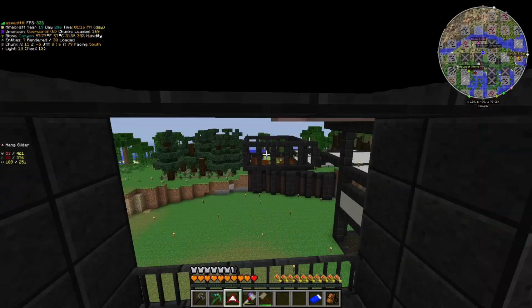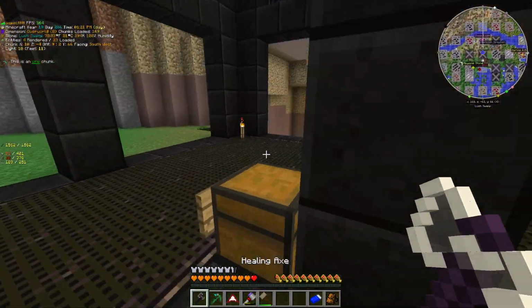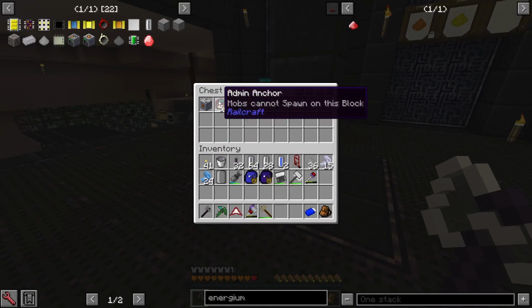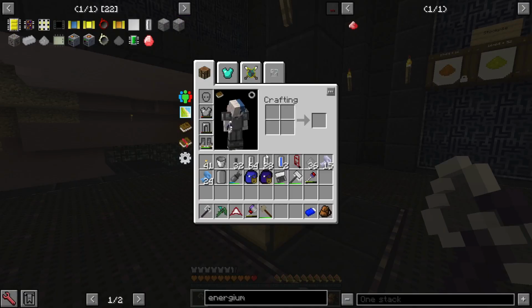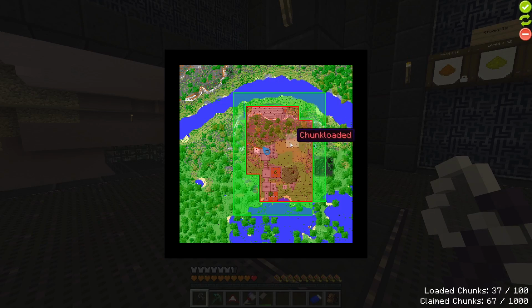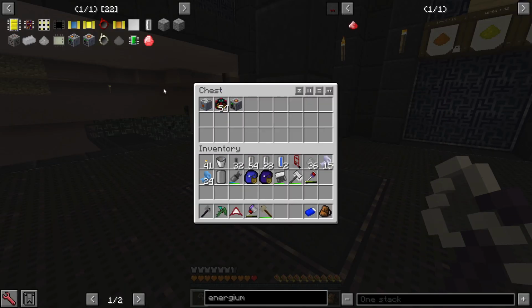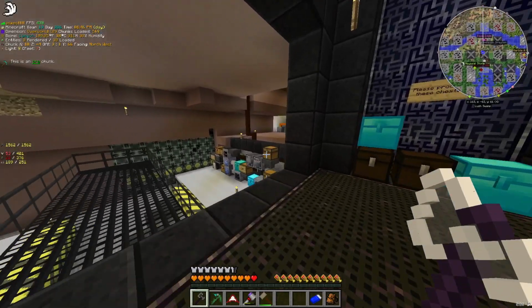I'm back over to the ore processing area. And I've also made a chest full of stuff. I just spawned a bunch of admin anchors for me in the server to use, because I really think that chunk loading, I don't mind it being easy to use. Like, I've already added this mod, so whenever I place a mine, I just throw an admin anchor next to it, and these keep a 3x3 chunk loaded, so that's how we'll be doing that.